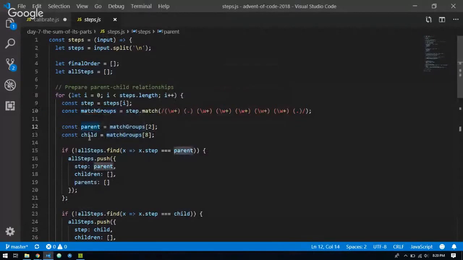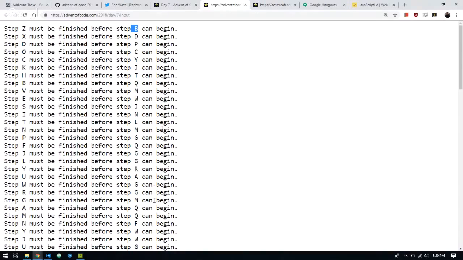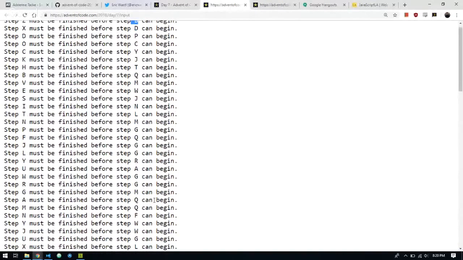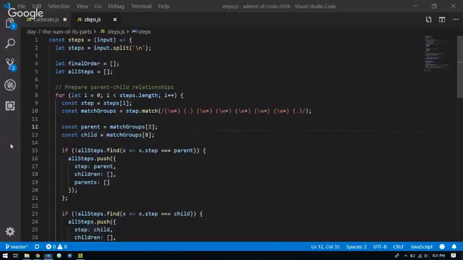And I did parent and child, and I believe that's the second match group. For the groups that I have matched, I have split up each new line into specific match groups. The word "step" is a single match group. The letter is a second match group. The rest of the words are another match group. And the other letter is a match group. I know, because of the way the input is, and I double checked this, that all of the first letters must be finished before the second letter. So I considered that to be the parent. I said this one had to be done first before the next letter I found in my match group.